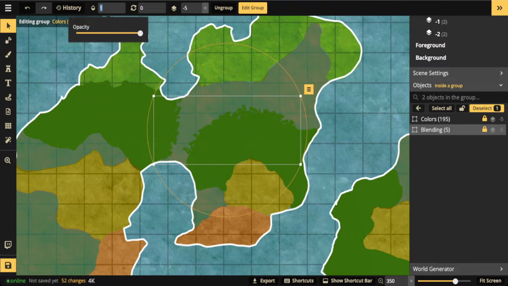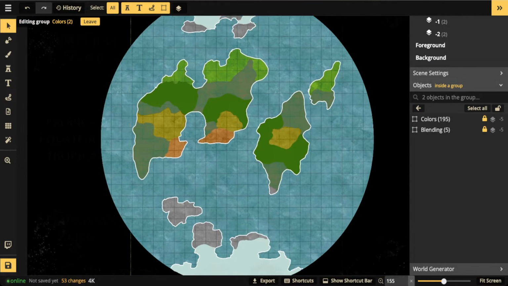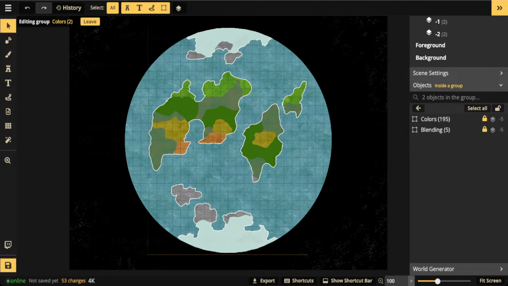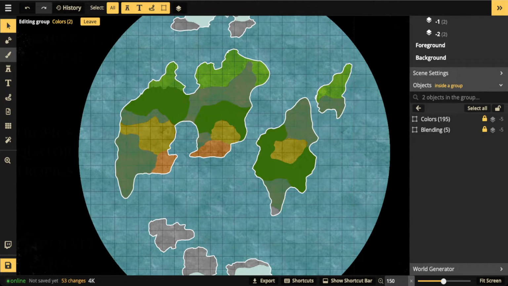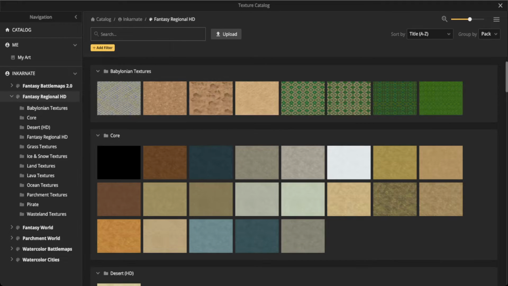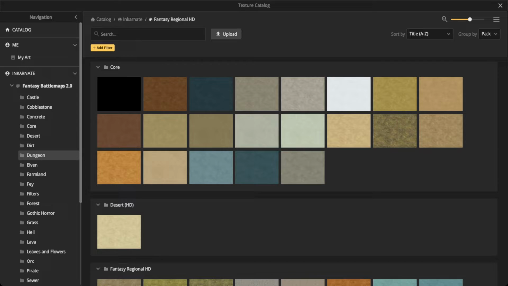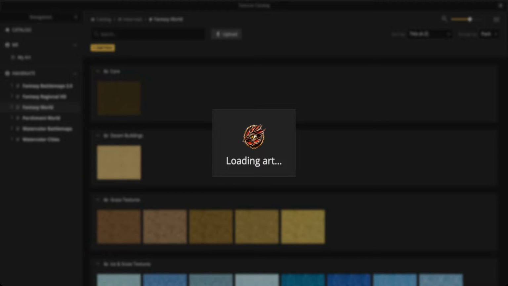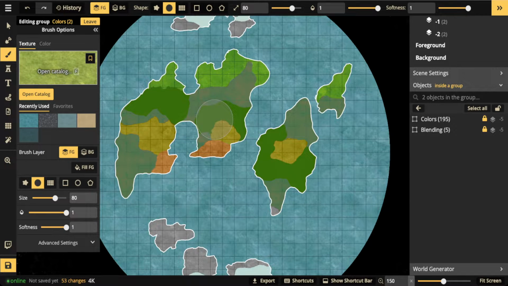Let's go ahead and turn this off. All right, now you get the basics of blending. Let's talk a little bit about, once you've done all that and blended all of them together, what's helpful is to also take variations. You can take a texture that you used. Let's just say that you used a certain green texture. Let's go into Fantasy Battle Maps real quick. Well, actually, you probably won't be using Battle Maps for this. You'll probably be using Fantasy World. Let me open that up real quick. One thing that's really, really helpful is that if you're using a texture, you can use the advanced settings.